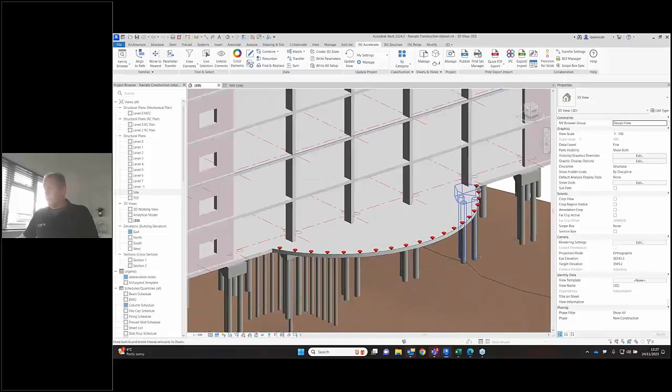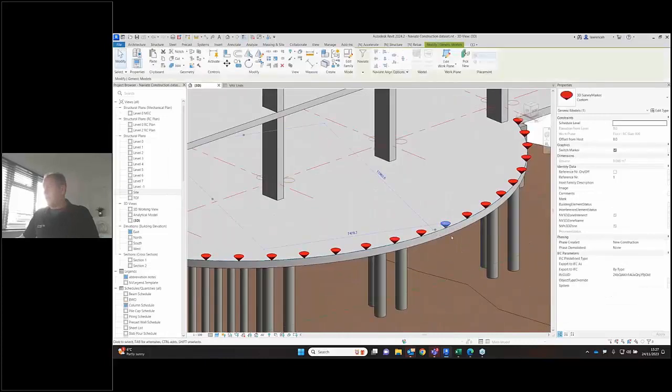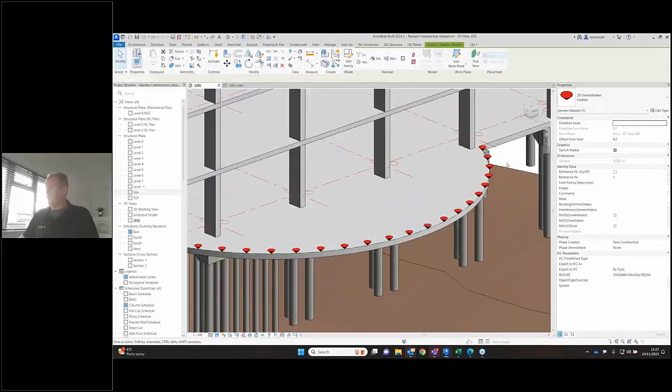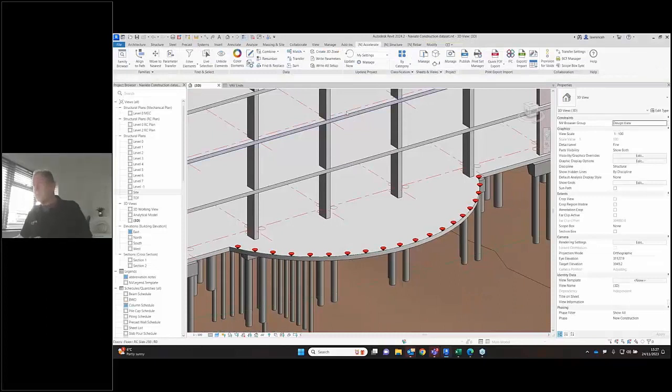Okay, now, what does that actually look like? Well, if I select one of these setting out points, I don't have any coordinate information in there at all. So, of course, at the minute, it's not that useful. So what we're going to do is use Navigate now to actually push coordinates into these elements.